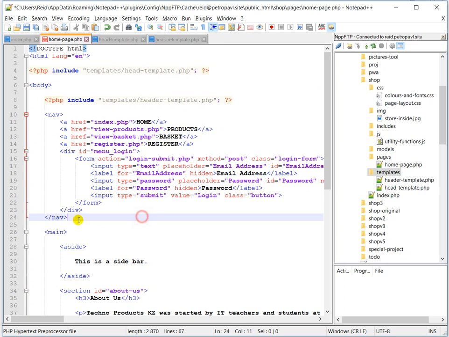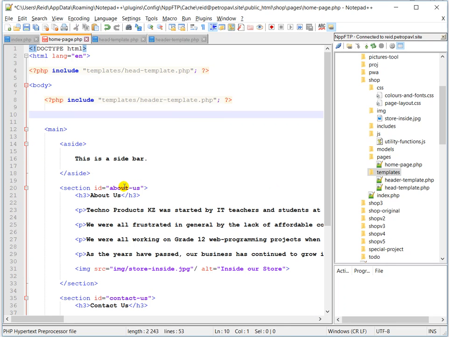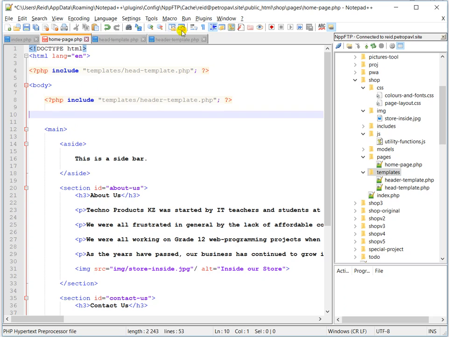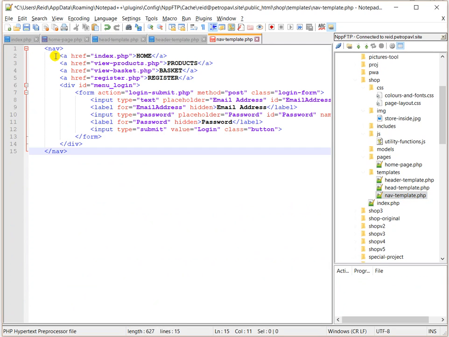Okay, then I'll do the same thing for the nav. So let's remove that and put it into a nav template. Let's create a new file and call it nav template.php. Okay, open that up and put that in there and save it.